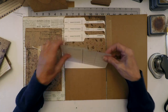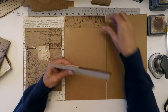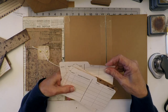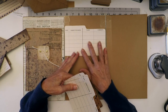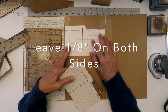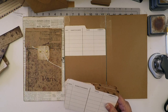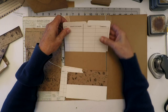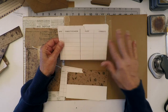This is the cardstock, and those are the little folders, right? So I don't know if you're using those. If you're using those, eventually you're gonna have to resize them, which I did because they were too wide. So you have to resize them so you get a little bit of a space on both sides, but pretty much the width of that page. Now, the other thing is what I did, which I didn't do in the other one, I put them this way and that way, right? I kept them white, plain, and this side, you know, with the grid on it.